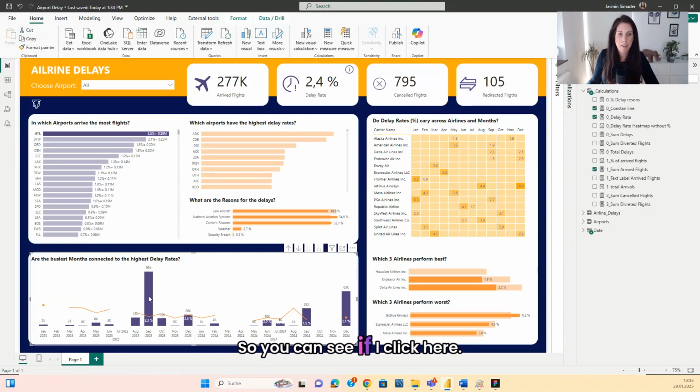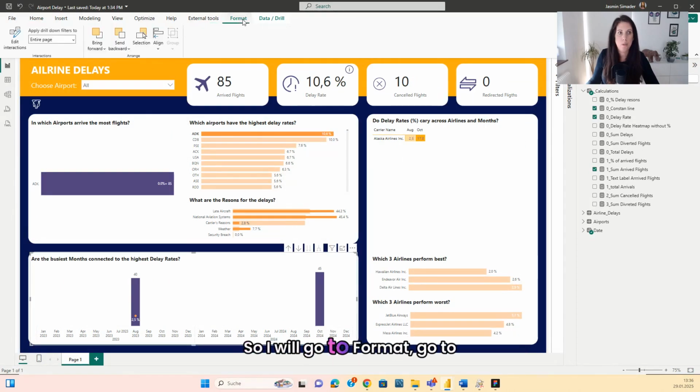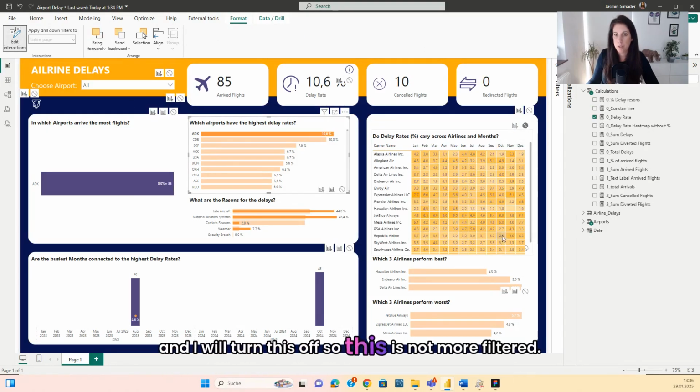So you can see if I click here, or we will stay here. So if I click here, this is working in a good way. This is also okay. This is filtered and I do not like that so much. So I will go to Format, go to it, and I will turn this off. So this is not more filtered. I also do not like how this is shown.